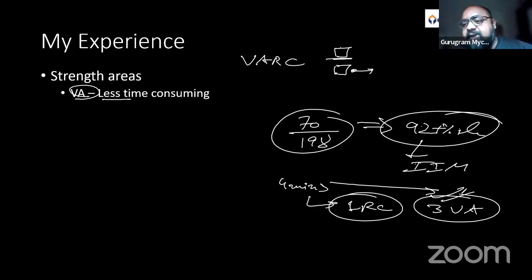RC last के 3 minute में नहीं हो पाएगी. Also, VA takes lesser amount of time. So even if it is a question which I will not be able to solve, I will know within 1.5 minutes, I'll be sure whether वो हो रहा है या नहीं हो रहा है, right? RC में कभी-कभी issue हो जाता है that you read the RC, you put in 5-6 minutes and then realize यार ये समझ तो आई नहीं. And therefore I tended to side with VA.